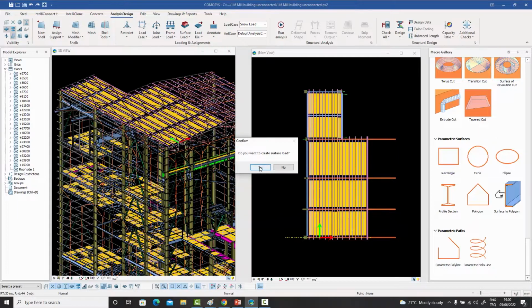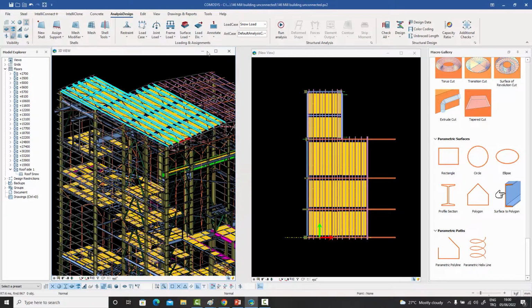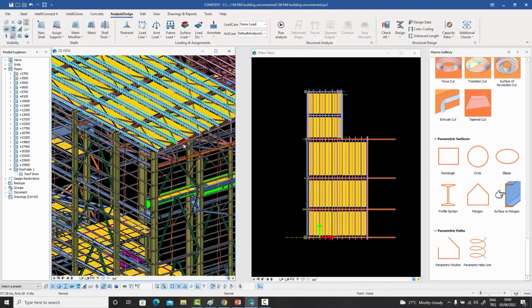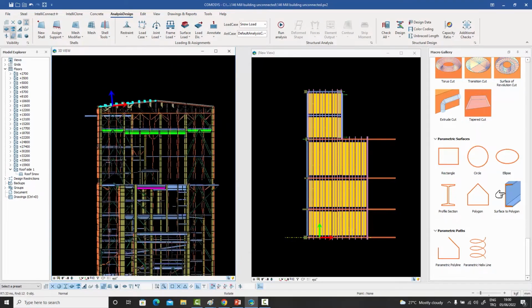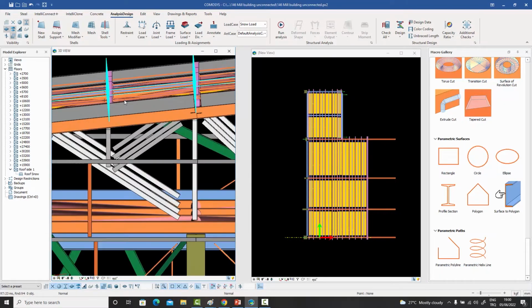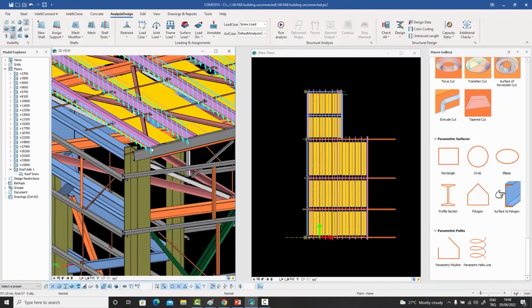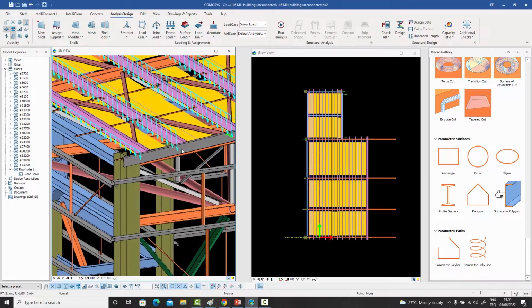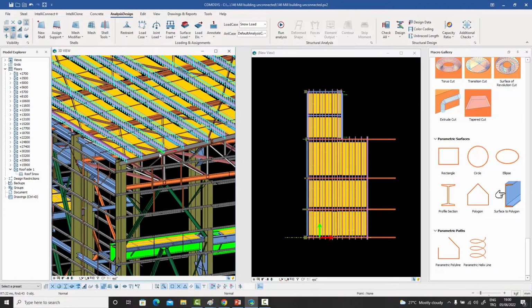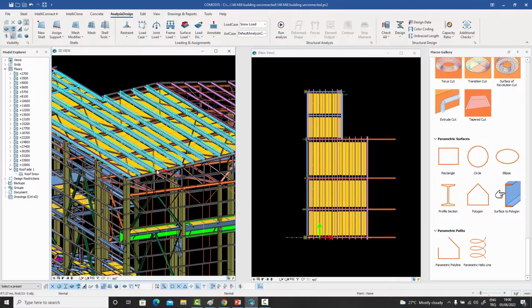So when I say OK and it's created, the snow load option is open. And as you can see, the roof loads have been created perpendicular to the polygons, as you can see over there. And if you can also notice, the last purlin got lesser load because the tributary area was less from the left, and the other ones got the same load. So these floor polygons are extremely convenient to create all sorts of load. You can use them to create wind loads, snow loads, live loads, earthquake loads in the X and Y directions. Basically anything which resides on a plane, you can use these polygons to create.